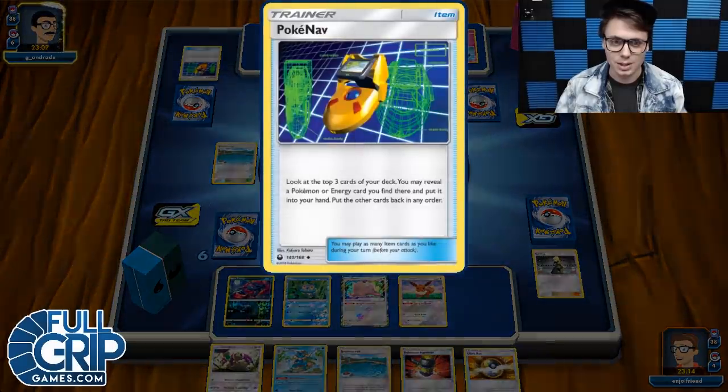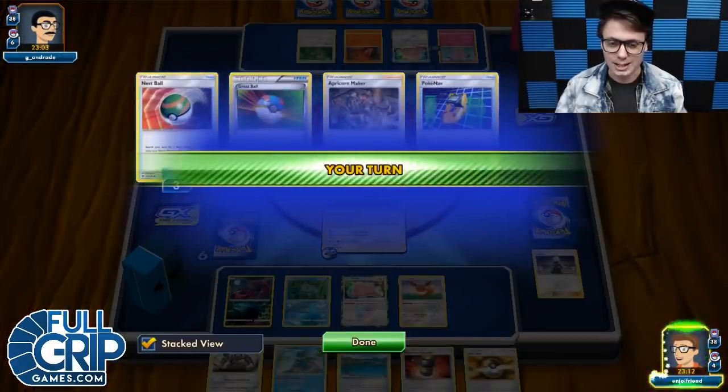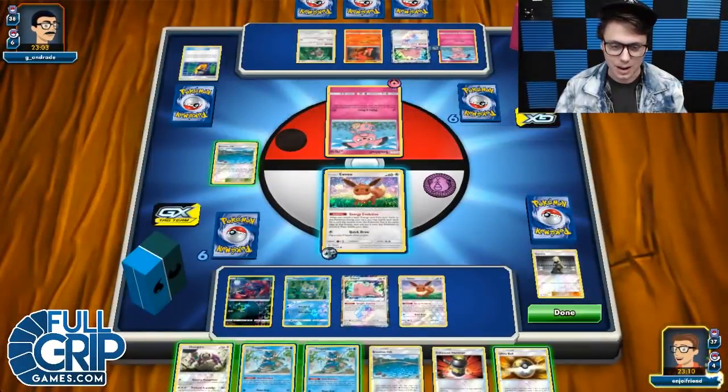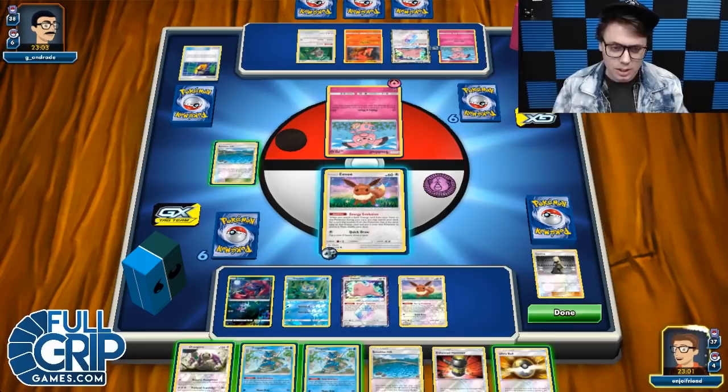So my opponent is using a unique list here with PokeNav, so that's pretty cool. And that's it. They didn't get to hit me at all. We have got some action going on in our hand. First of all, we definitely want to get a Zoroark into play.